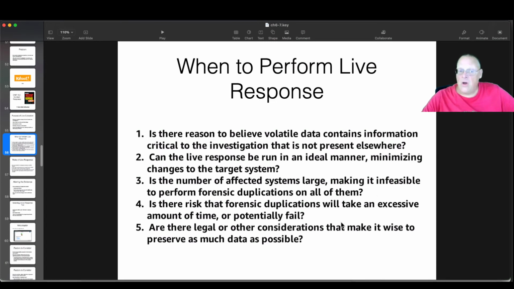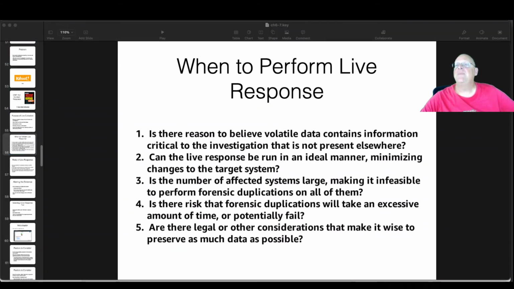And this is almost always the case, that a forensic duplication will take too much time, take a long time anyway. On the other hand, if you are really worried about legal issues, you may very well need to have forensic quality evidence to take to court, and you might just want a full hard drive and RAM for that reason. So once you get down to having a suspect machine and having some data that you think is going to go to court, then okay, good. I have some information here about a name. I have recorded it. Good.